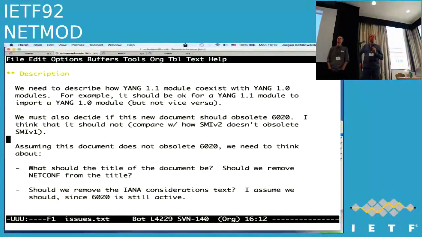For us internally it will be easy because we don't have many documents, but there's a substantial number of documents outside of the IETF.